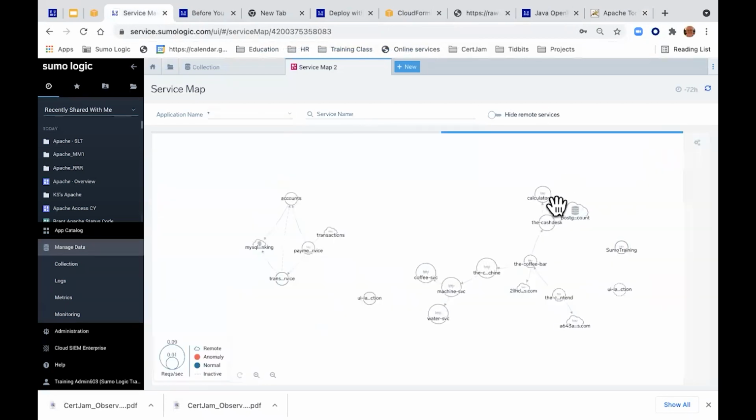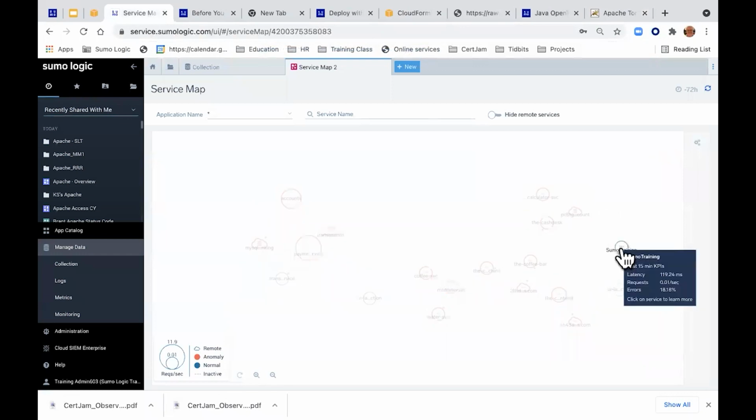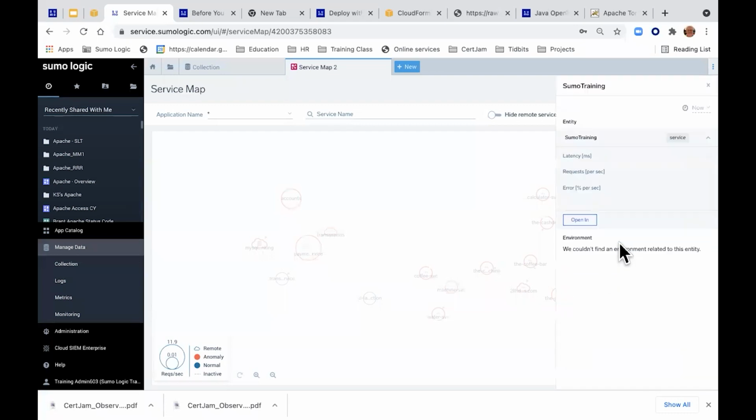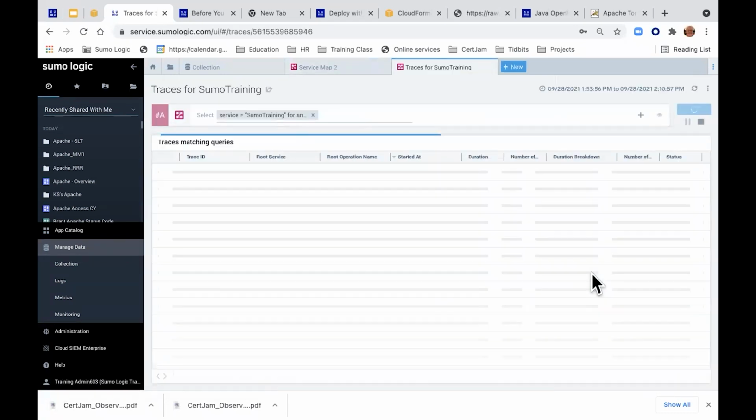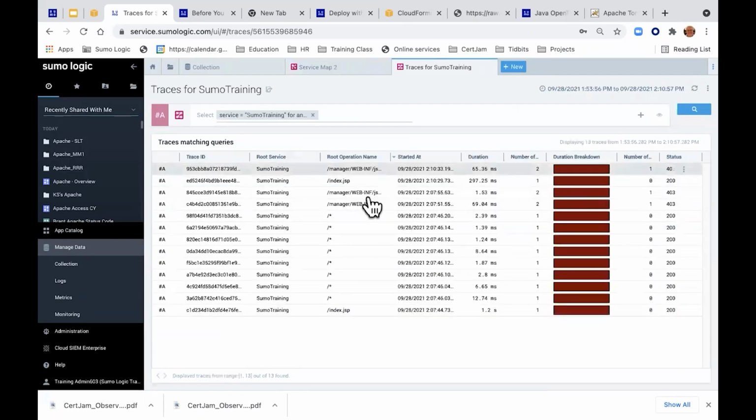And there it is, Sumo training. So over here, I now have Sumo training. And if I click on that, I can open this up in traces. And so now I can see the traces of my website and basically what I've been doing. Whether I've been getting 403s on those pages or 200s, which means the pages work fine.